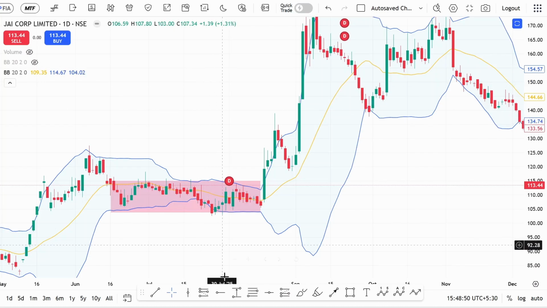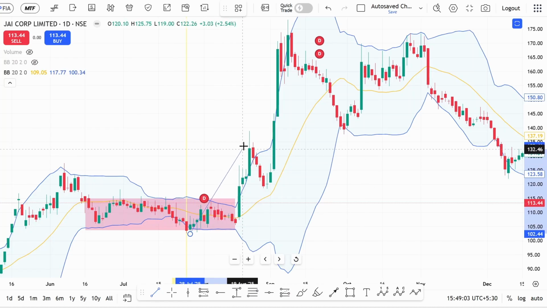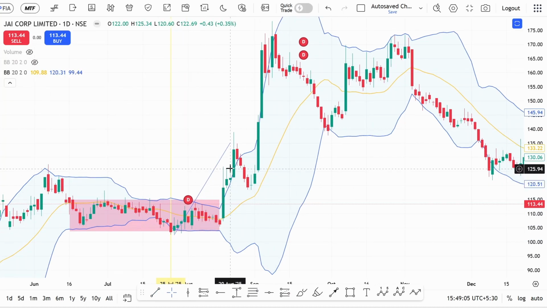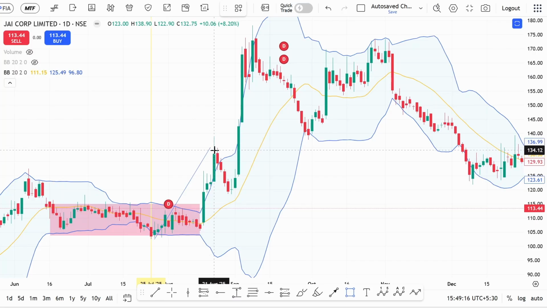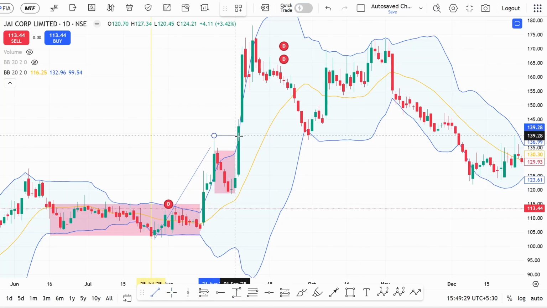Now the first logic of Bollinger Band that I have kept is, in the last few days, it has to trade at least one candle below the lower Bollinger Band. Exactly this zone you can see trading below the lower Bollinger Band. After that, the stock should give a breakout and trade above the upper Bollinger Band. Exactly this zone, it's trading above the upper Bollinger Band. After trading above the upper Bollinger Band, it should come for a correction, and that correction should be over within 6 days, maybe 2 days, 3 days, or maximum up to 6 days. Then we should get a breakout of the wave 1, whatever wave 1 has created. Above that high there must be a breakout.